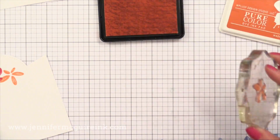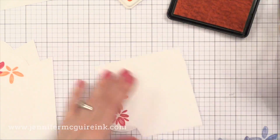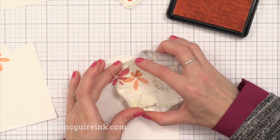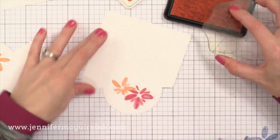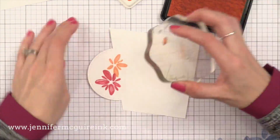Okay, now I have the Miami Spice color. This is a gorgeous color. And I am not taking the time to mask. You'll see that those flowers overlap, but they overlap so little that I don't think masking is needed. And these colors also overlap nicely.